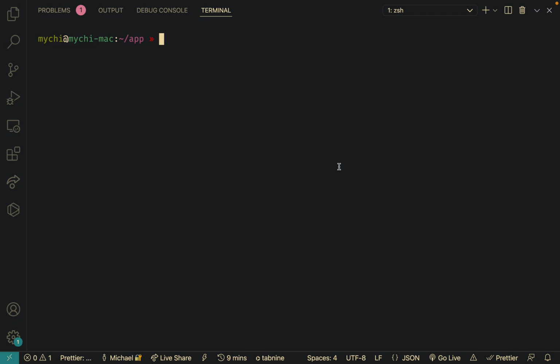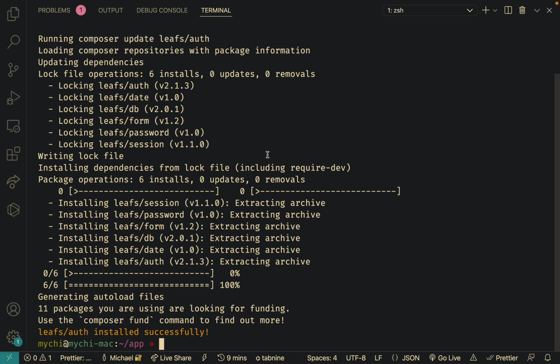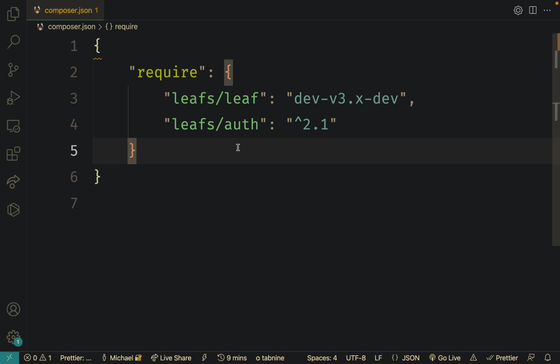In this case, we can simply install it by doing leaf install auth. If you've used Composer before, this might be weird because usually with Composer, you need to add the vendor. This same package from Composer will look something like composer require leaf/auth. So you notice because it's a Leaf package, we are getting rid of the leaf/ prefix. If I type out leaf install auth, Leaf CLI will automatically add that and install it directly. So that's how this works. If we check inside this file now, you'll notice we have leaf auth here. As I said, anything we install will show up in here.